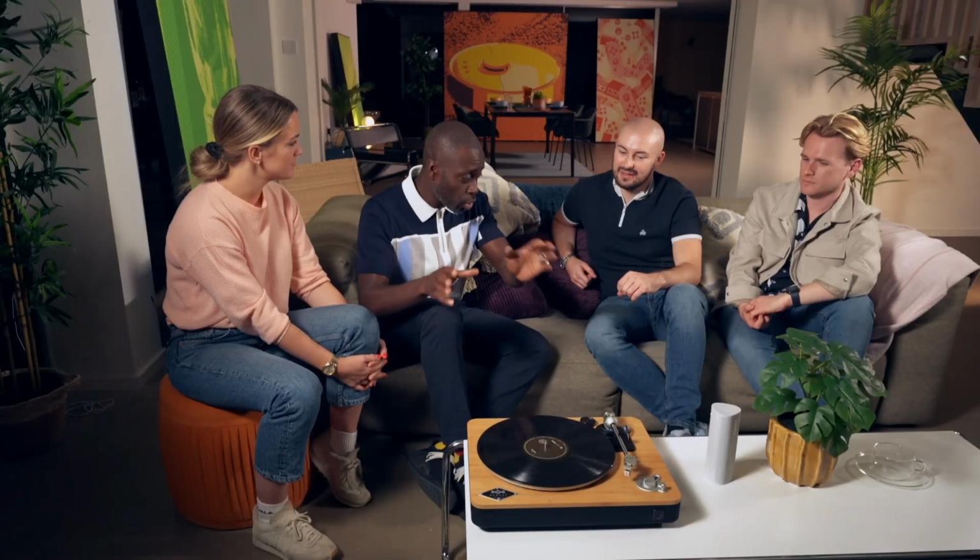Yeah. Good. So I can reveal that this setup would cost you £249. What do you think of that price? I think that's an absolute bargain. Yeah, I think for what we wanted it for, to be able to connect to the speakers that we've already got, I think that's quite a good price. So the question is, would you buy it? Yeah. Absolutely. We've got a win. We have. We've got a mystery gadget win.